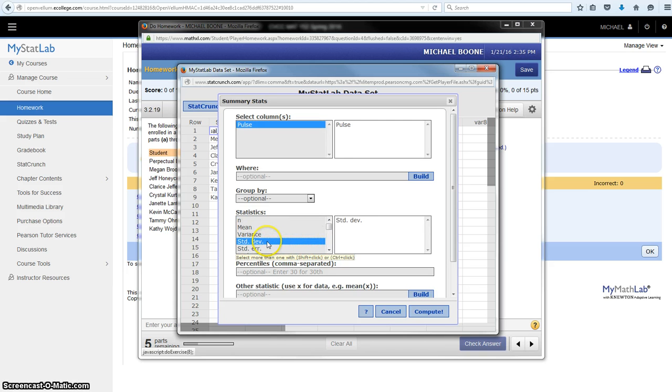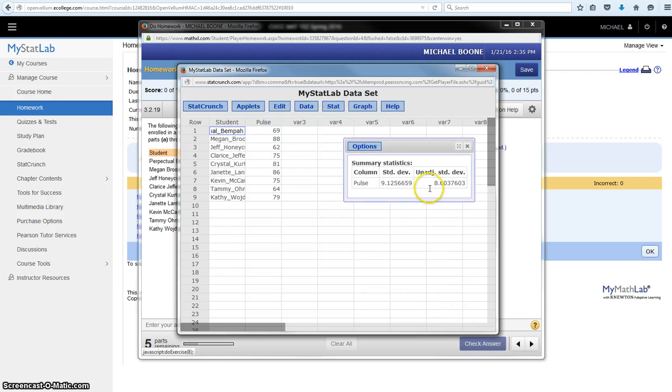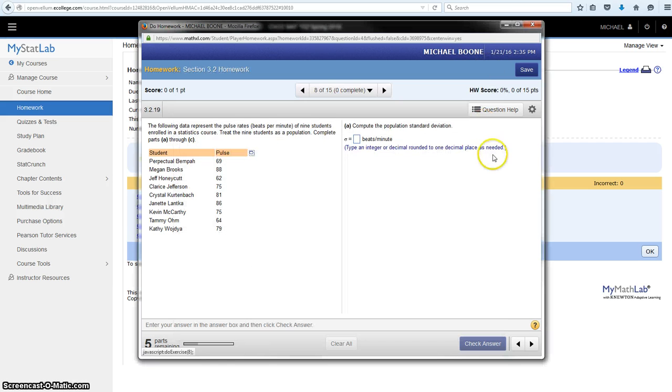That's the sample standard deviation. That's if we had a sample. There's one down here which is called our unadjusted standard deviation. This one is the same thing as the population standard deviation. So if you're ever looking for sigma, the symbol that they used over here, it's looking for your population standard deviation. So this is the sample standard deviation, and this is the population standard deviation. It doesn't differ tremendously, but enough to get an answer wrong.